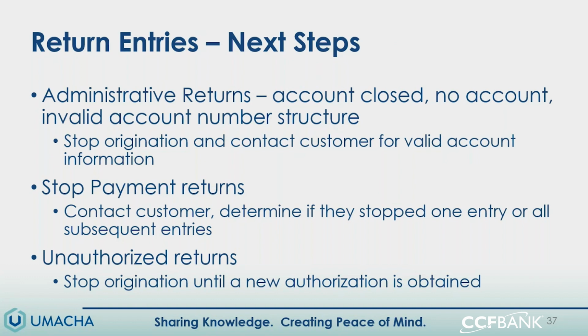Next thing we want to talk about are stop payment returns. So if you receive an entry that comes back to you as payment stopped, here you're going to want to contact that customer or that client and really figure out kind of what happened, right? Did they just stop that one entry? Are they stopping all of the subsequent entries? Also, it could be that they stopped one entry, but the two of you can work out the differences and they'll allow you to resend that entry. That does happen from time to time, and that is allowable under the rules.